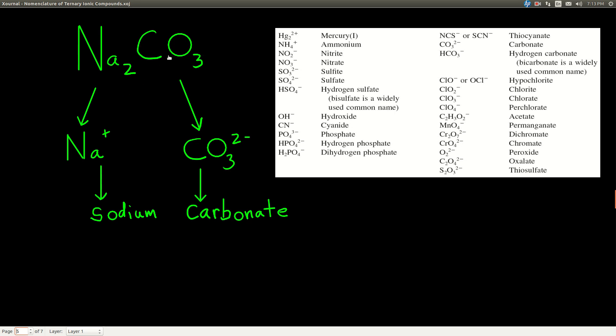And so sodium is not a polyatomic ion. It's just sodium. The rest of it, CO3. Look on your table over here, and there it is. CO3, it's called carbonate, has a negative 2 charge. So the name of the anion is carbonate. The name of the cation is sodium, no roman numeral because it's not one of the metals that can have more than one charge state. So the name is just sodium carbonate, easy as that.